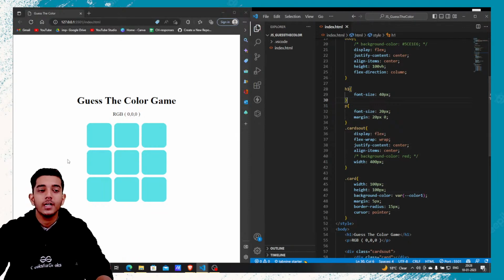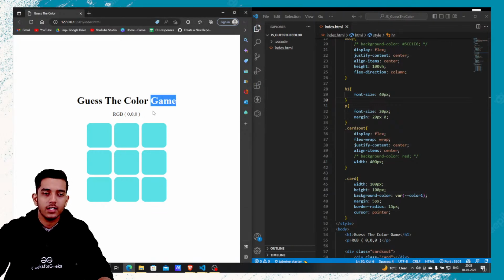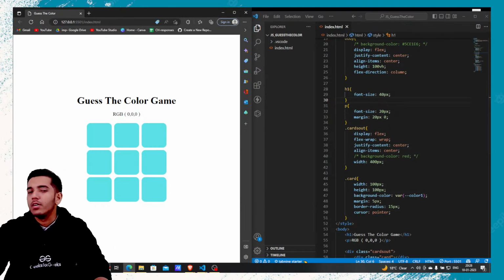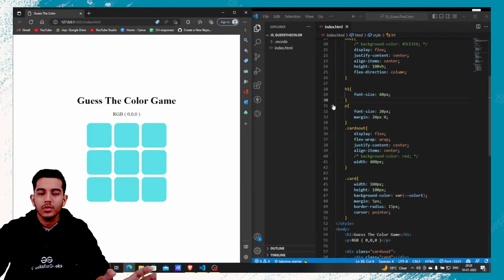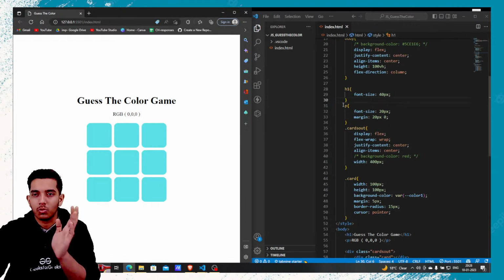What kind of logic? We have to show random colors here, and one color must be present in this option also. The option must match one of these boxes. That's what this game means. That logic will be built in the next video, just wait for that. The next video will be uploaded on YouTube only, by the way. It won't be on Zoom.